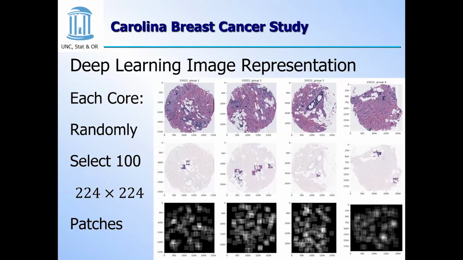So what we did, at this first go, was randomly cut these up into 100 randomly selected 224 by 224 patches. Currently we do things more like tiling, where you put these right next to each other. This was just the first go, so we just did it randomly. Okay, now why 224 by 224?